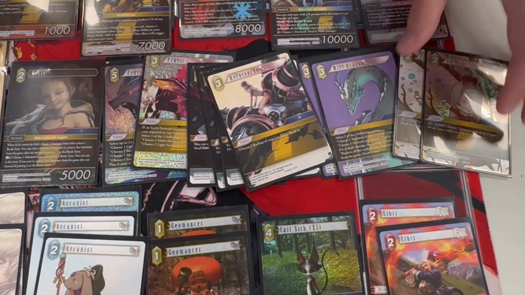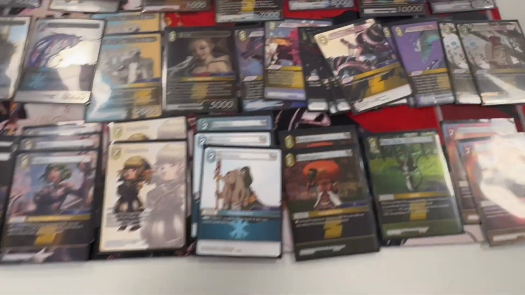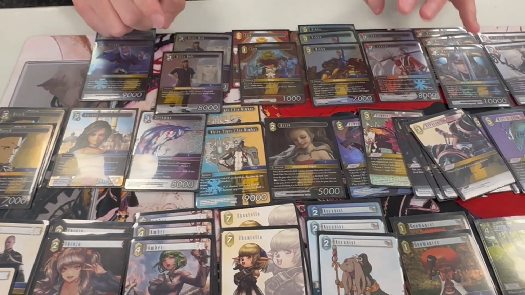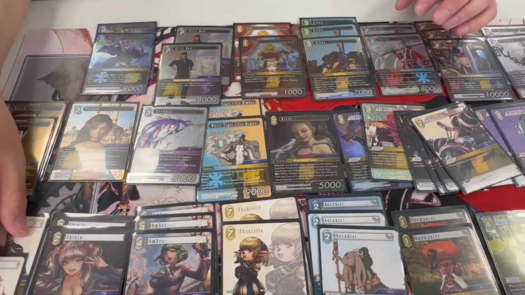Mist Dragons speak for themselves. And a couple Q-Sys just to have some extra recursion value. But that's the gist of the deck. Otherwise, Infinite Loop right here, if they don't have interactions with it. Riku, Billy Bob, you can keep pulling each other's. So you have a lot of legs into the late game.